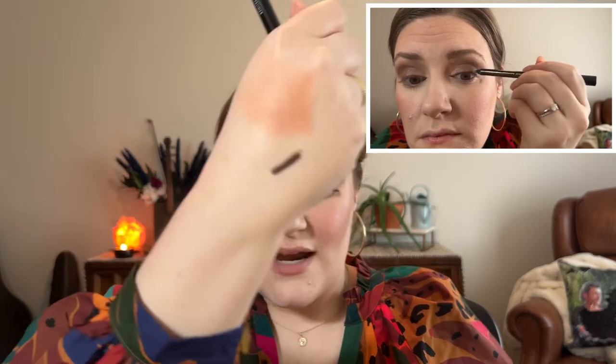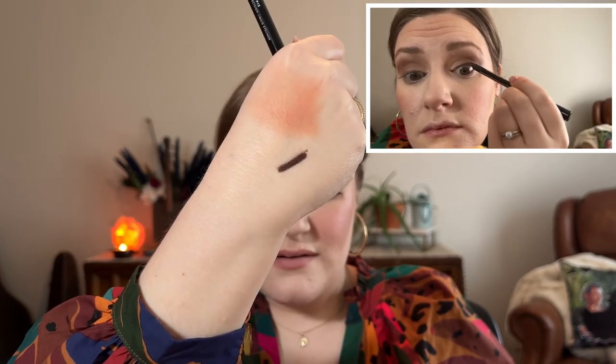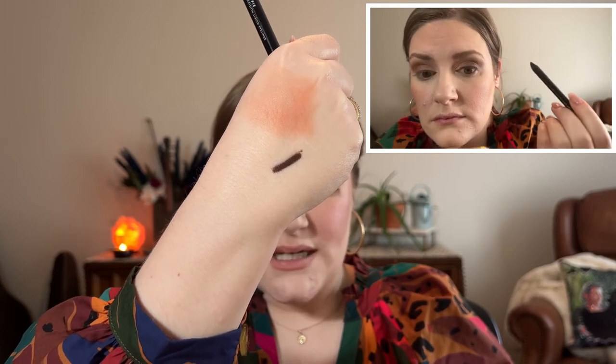I do two very different looks — something more eyeshadow-based and then something that is just a strong wing. So if I'm doing something more eyeshadow-based, my eyeliner is always going to be Victoria Beckham in Cocoa. It is that really sweet spot like the Thrive mascara — a dark enough brown that it adds definition to my lash line, but brown enough that it's not as stark a contrast as black. These are super creamy and blendable, great for a smoky eye, but when they set they're down. I love to tightline and waterline with these — I've been stuck in a rainstorm at a concert with this on and not a smudge was had.